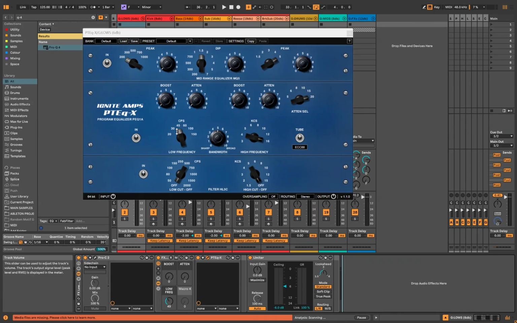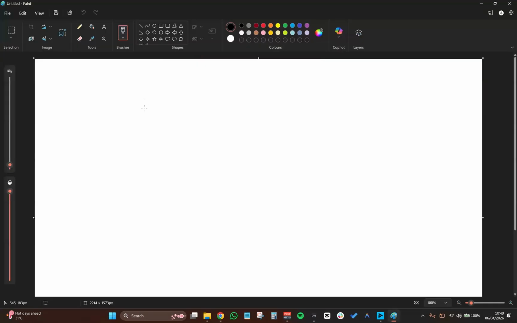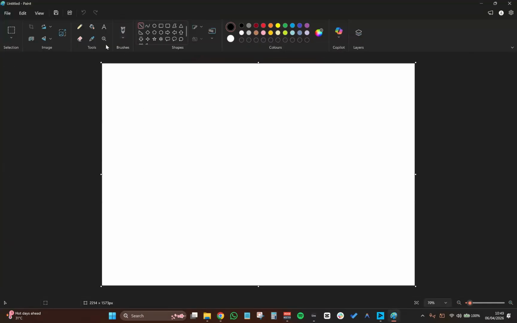And by the way, Pultec, there are paid ones, but there are free ones as well. This one is free. I can't remember where I got it, but there's a few free ones online you can grab. They all work essentially the same way. What's so cool about the Pultec is you can boost and attenuate, which is essentially cutting, at the same hertz. So I'm going to boost and cut at 45, which is like, okay, well, what's the point of doing that? Surely you're just not doing anything then. But you can see my paint, right? I'll explain how it works.